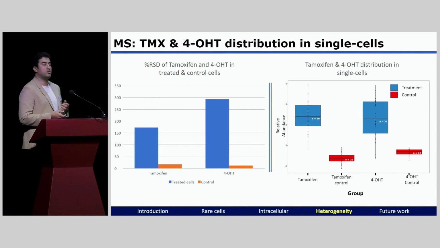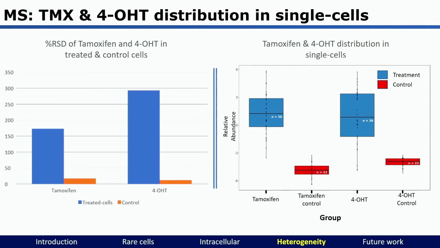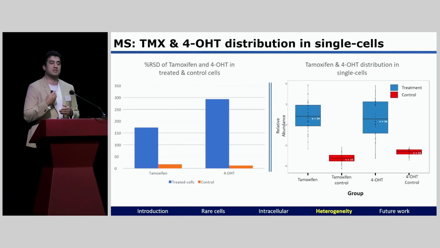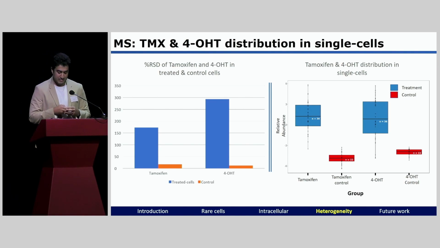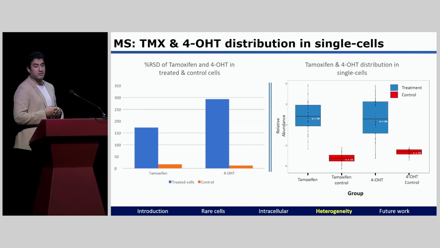In the same scan, we also measure 4-hydroxytamoxifen, which is its metabolite. And then you look at the percent standard deviation of 4-hydroxytamoxifen, and it almost doubled. So what that makes me think, this is my hypothesis now, which is, of course, unproven yet, we're working on it, is that at each degree, you're going to find heterogeneity in drug uptake and also in drug metabolism. We designed another experiment targeting this.